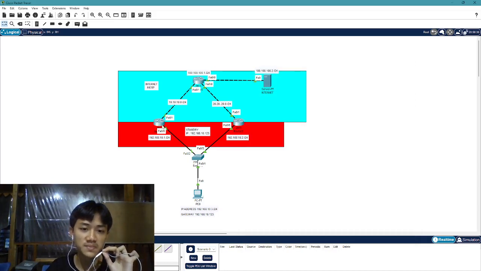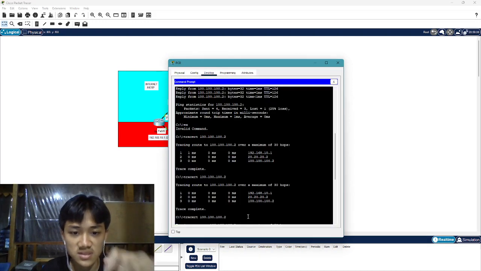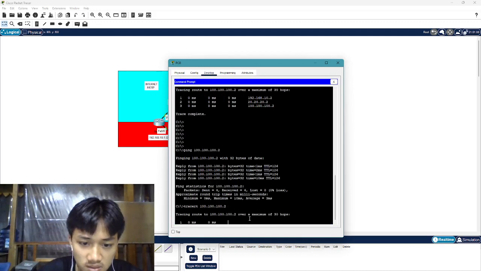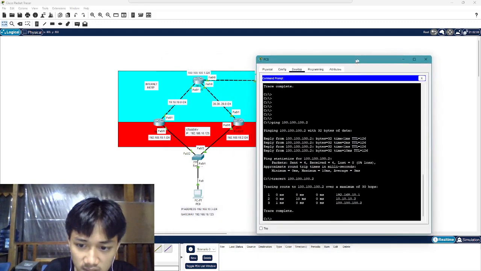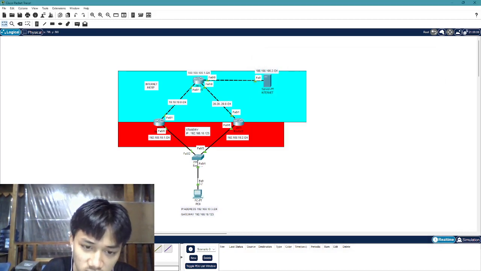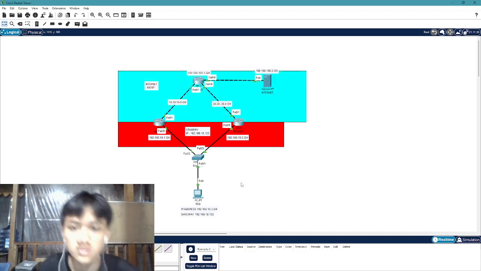So this is the primary router. So let's do a traceroute. This router will go here, this router will go here and then go to the destination. From here, going here. After that, it's going to this network, and goes to the destination.